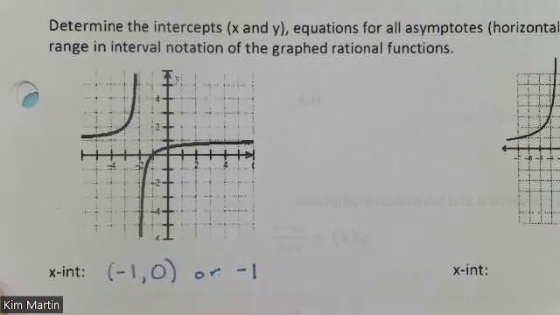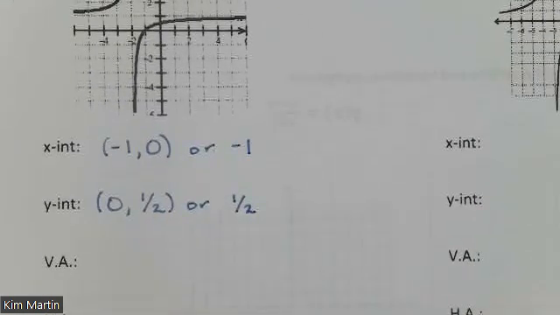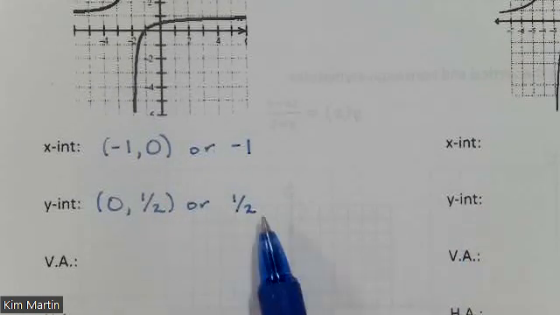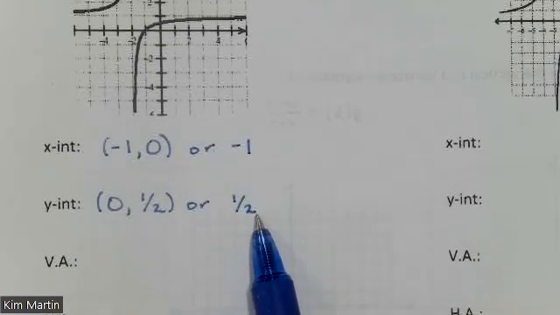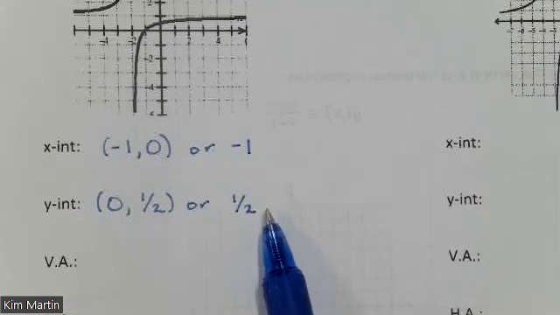But again, in ALEKS, I'm not sure which way it asks. Even in Pearson, I always say ALEKS in here, but even in Pearson, sometimes it wants this, sometimes it wants that. So I'm not sure. And same thing with ALEKS. It seems like sometimes it'll want the ordered pair, sometimes not. I always say, look at the instructions. The directions might tell you.